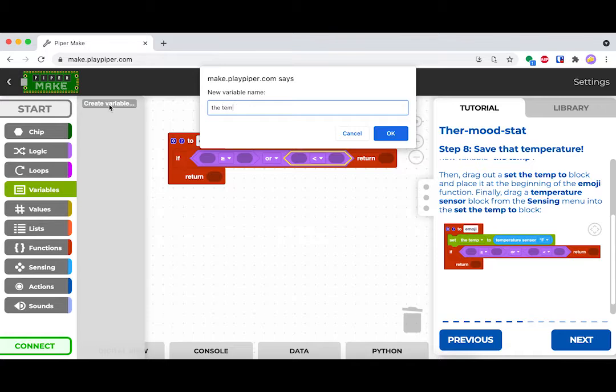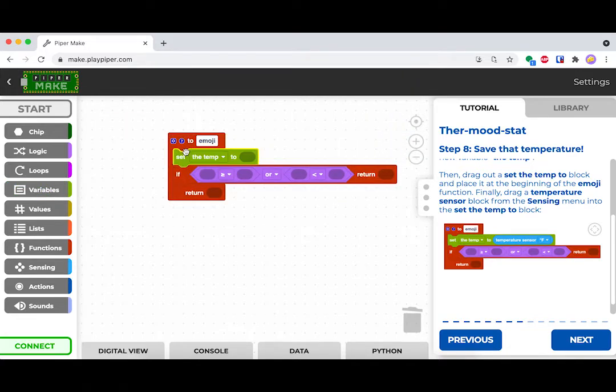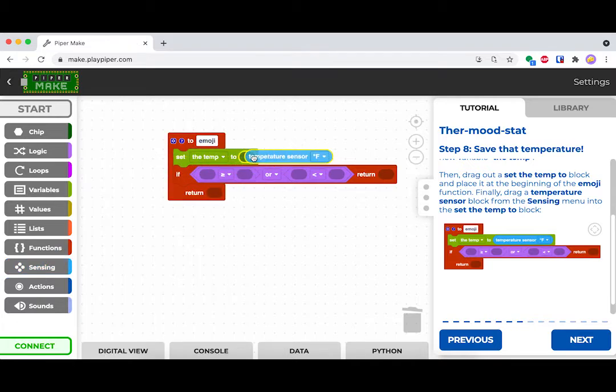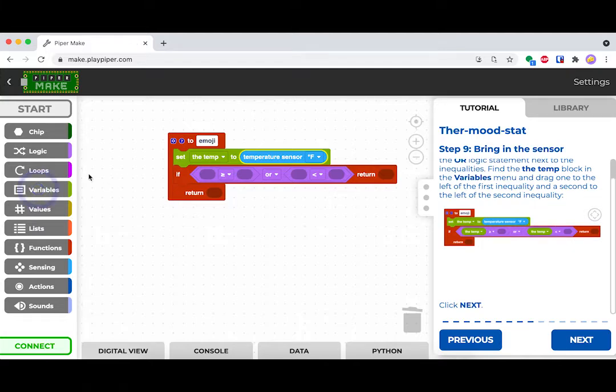Now you're going to go ahead and define a variable, which is basically the temperature. The temperature is a variable because it actually stores a value of something that is being read. In this case, the data from the temperature sensor you're using.